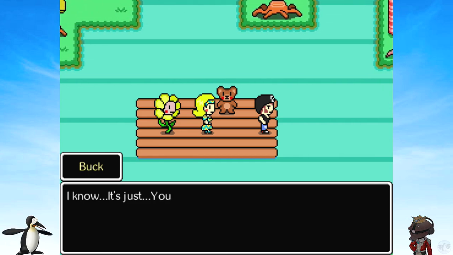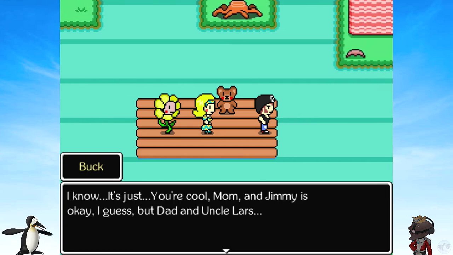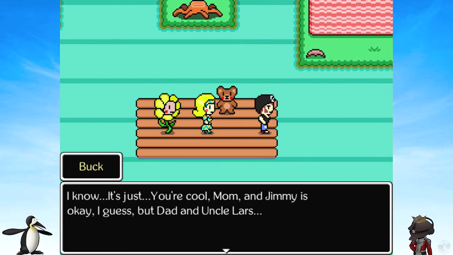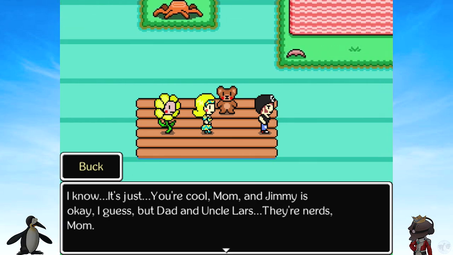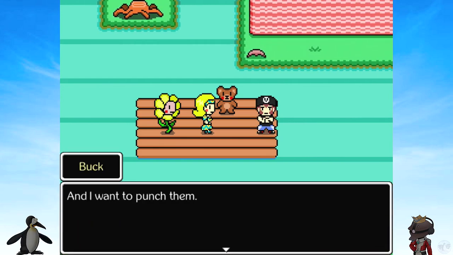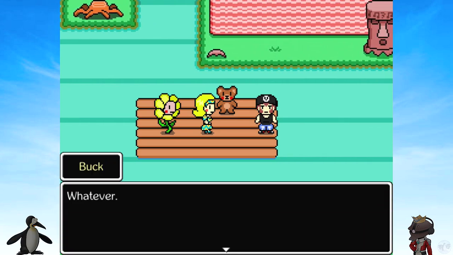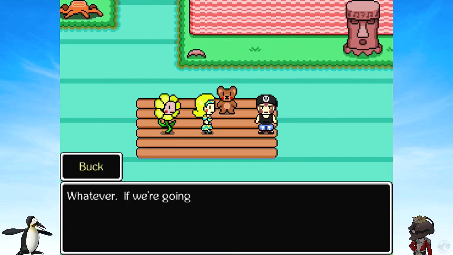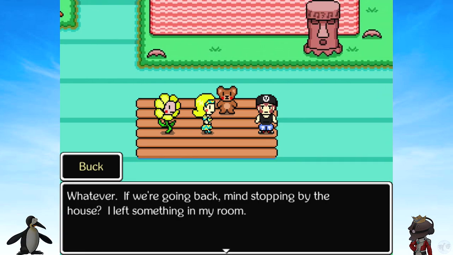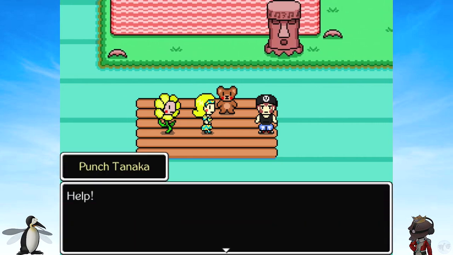I know, it's just... I mean, you're cool, Mom. Jimmy is... okay, I guess. Dad and Uncle Lars? Ugh. They're nerds, Mom. And I want to punch you. Whatever. We're going back. Mind stopping by the house? I left something in my room. Aha, there we go. There it is. Help!